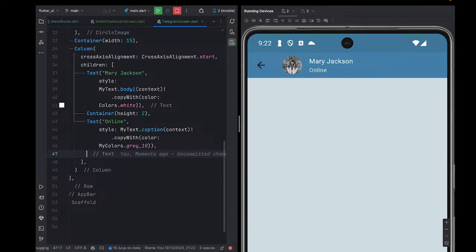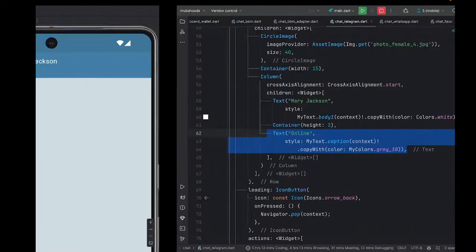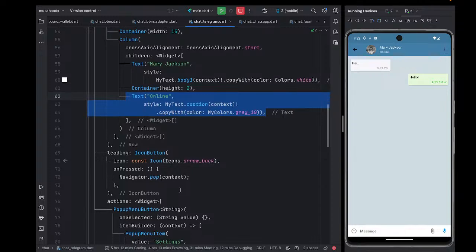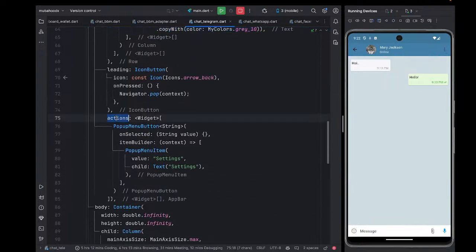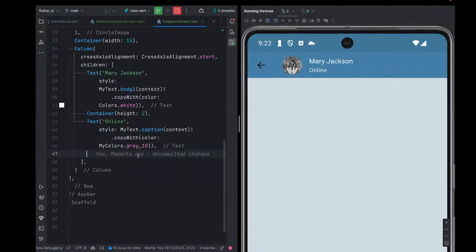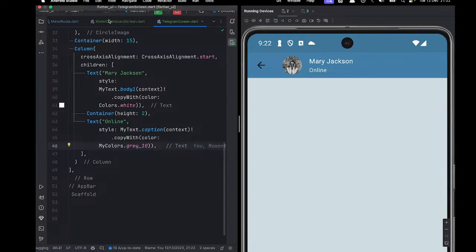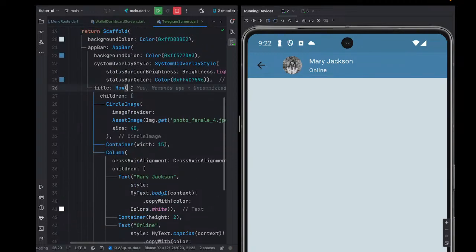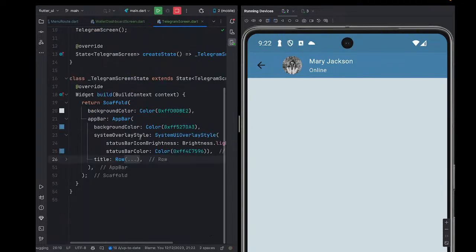Alright, so after doing that, the next thing that we're going to do is to add this icon of more. So that icon of more, as I told you, is always in actions. Okay, so I'll go ahead and create actions. So I come here and put actions. I'll get out of the app bar here. Okay, this is the app bar. So I can collapse this title. Let me collapse it. So I come back again to the app bar and give actions.